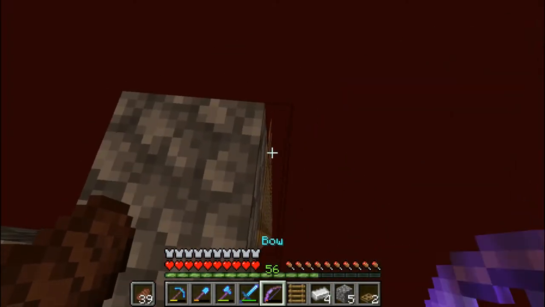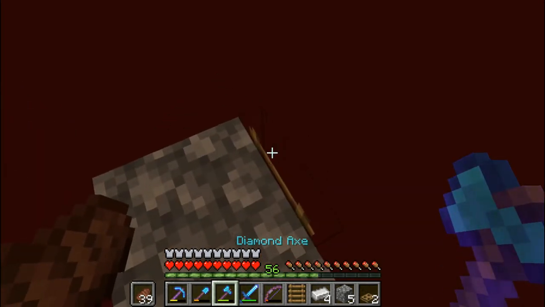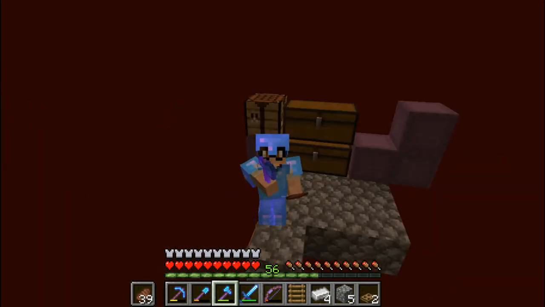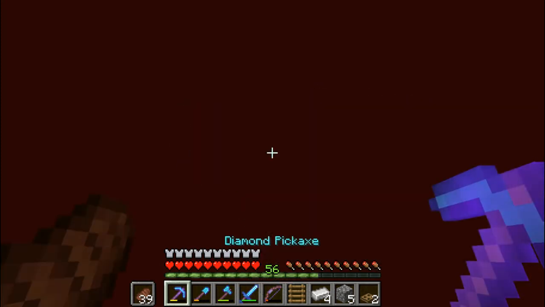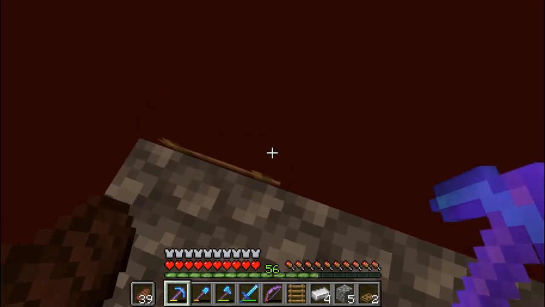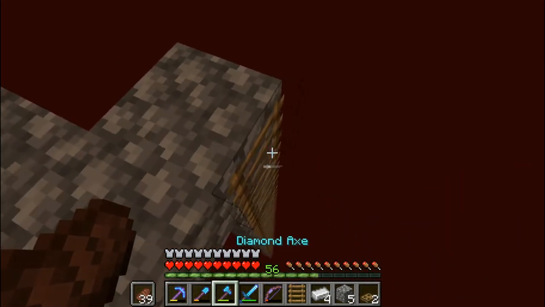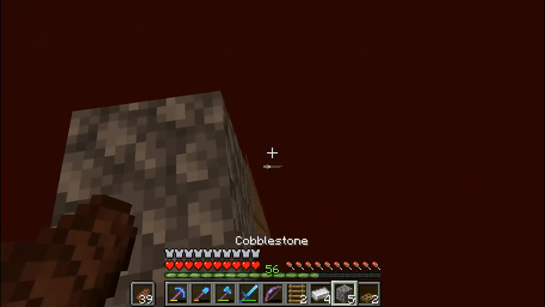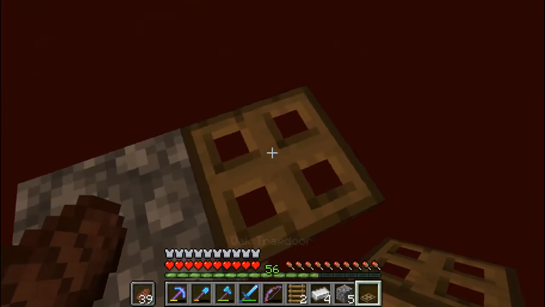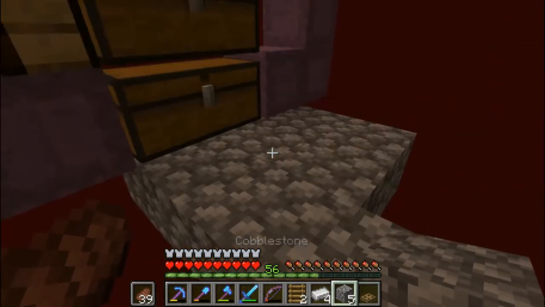So the very first thing is that I should probably say this is a design by RandomGGames on YouTube. If I remember, I'll try and put a link to his channel down in the description. So, first things first, we want to take this top ladder off, and then replace it with a trapdoor. Get one of our non-spawning blocks.